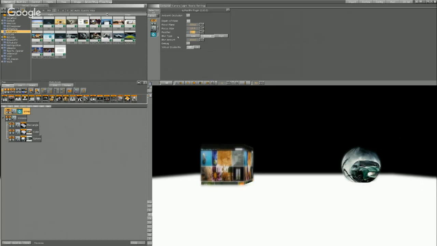The last two parameters here are the blur type, which, when set to high, takes a little bit more performance, but gives a better quality blur along the side. If you have a very large scene with a lot of geometries in it and you need to save some performance, you can set blur to low. And also we have the blur amount. If you want to animate something coming into focus, then you can just go ahead and play with the blur amount. So that's the depth of field in our Easy Post Effects plugin.